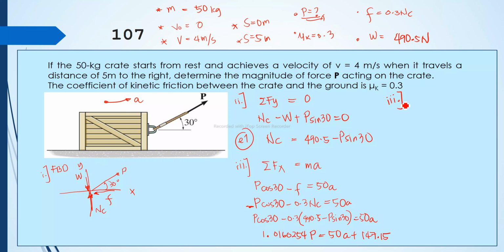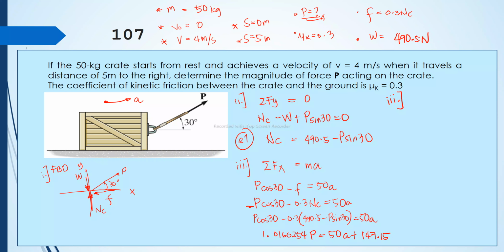Next thing that we're going to look at is whether the magnitude of P is constant or not. Obviously, there is no indication here that the force P is increasing, and we can assume that our acceleration is constant. If our acceleration is constant, then we can apply the constant kinematic equation. But which among them? We have the initial velocity, the final velocity, the initial distance, and the final distance. So what else do we need?